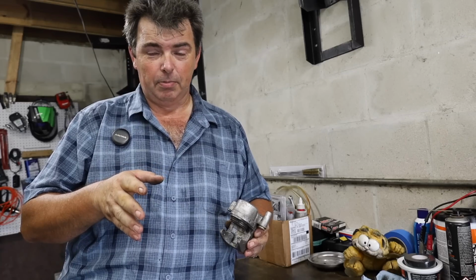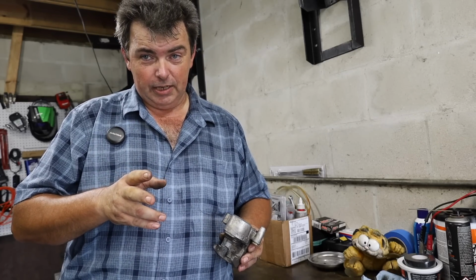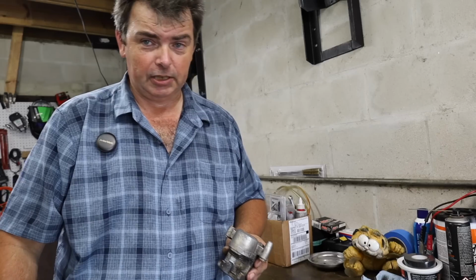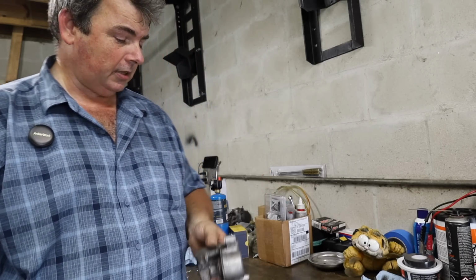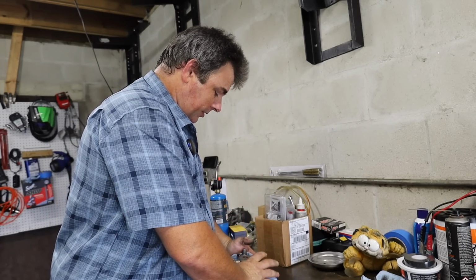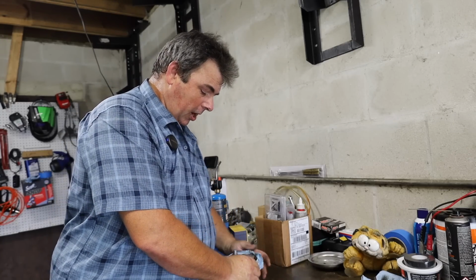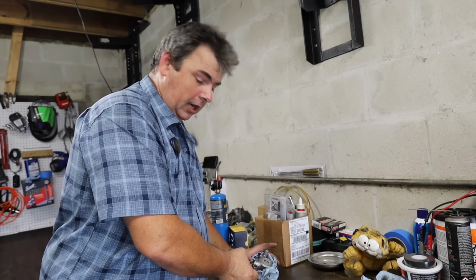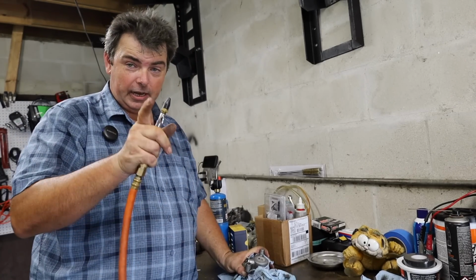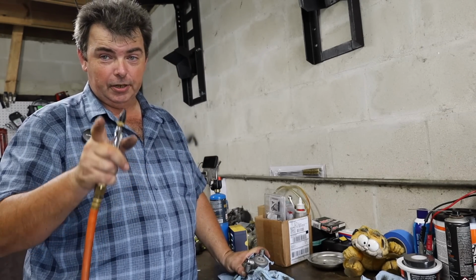If you don't have an air compressor, start making friends with somebody that does, because this will make your life a whole lot quicker and a whole lot easier trying to get these things apart, because you just take them off in one piece like this. What we're going to do, lay a towel underneath them and then wrap another towel around them, kind of contain the spray, if you will, because it is going to blow a little bit of fluid out whenever you pop the piston. You take a rubber tip blowgun and be careful, don't get your fingers in the way, or else you're going to have an owie.